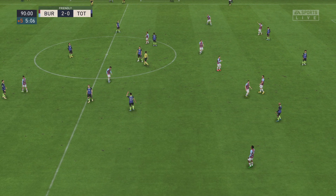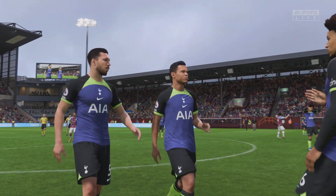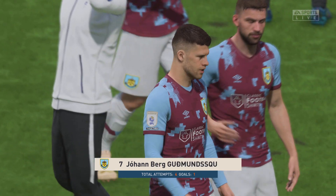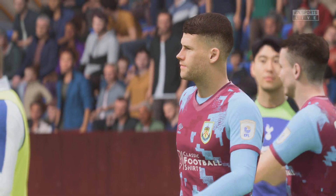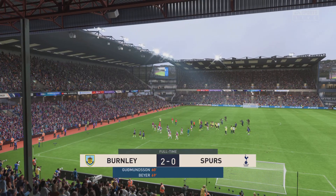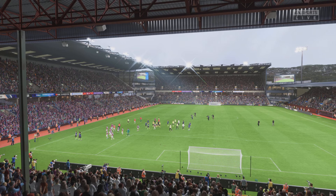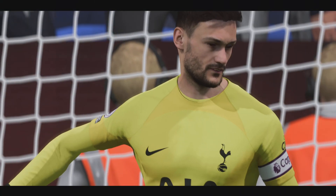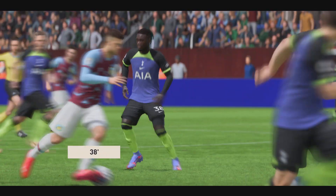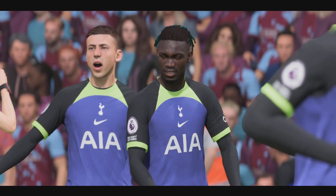So the final whistle, and it's a story of defeat for Spurs. You're absolutely right, Derek — they really struggled to get to grips with the game, always seemed second to the ball, and just a few mistakes at the back cost them. Poor performance all round. There's a good reason why we're highlighting him — really dominant in attack in this game. Well, he scored a good goal and was a constant threat today. And yellow it is — a booking. Yeah, he was too impatient to win the ball and probably deserved a yellow card.